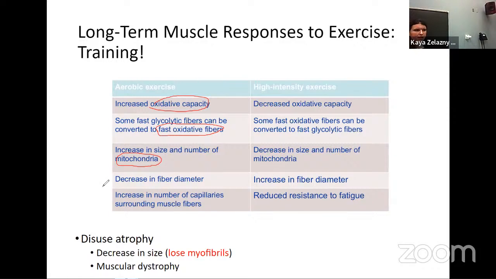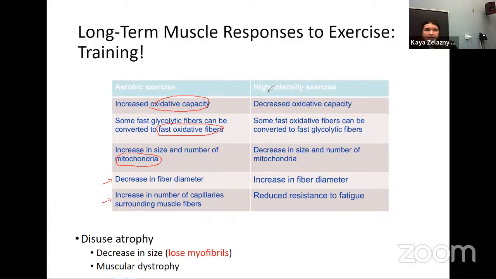Okay. So you're going to make those fibers skinnier because you want that oxygen to penetrate them better. And you can increase the number of capillaries going to those muscle fibers. So you're increasing blood flow. So this is all in response to training. If you do this over and over and over again, your body is going to try to adjust basically to increase the amount of oxidative phosphorylation that you're doing when you exercise.